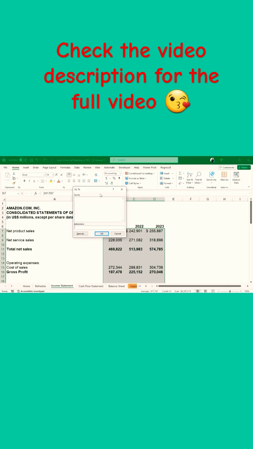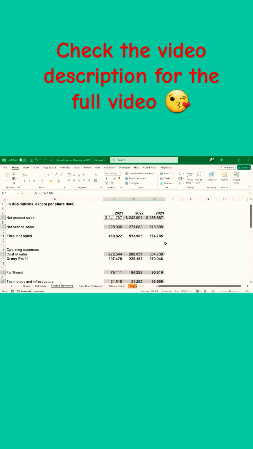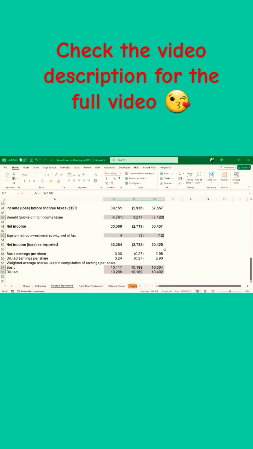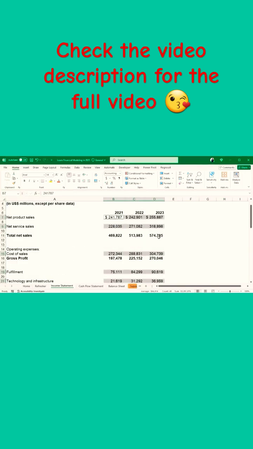So this is the Go To dialog box, and what you're going to do is come here and come to Special. So go to Special here. When you come to Special, we are going to select Constants, and we are going to exclude texts, logicals, and errors. So we are going to only leave numbers checked. You're going to uncheck the rest, and then you're going to hit OK. When you do that, it's going to select all the constant figures within our selected area. As you can see there, all the constants have been selected.